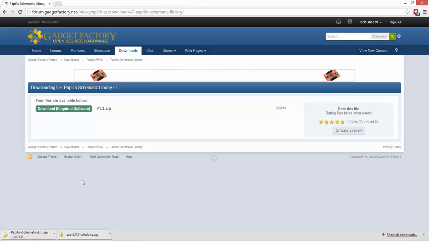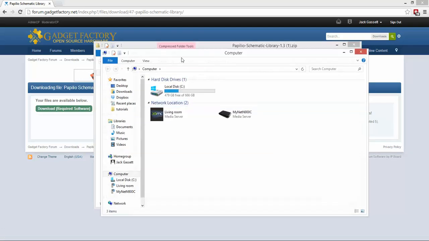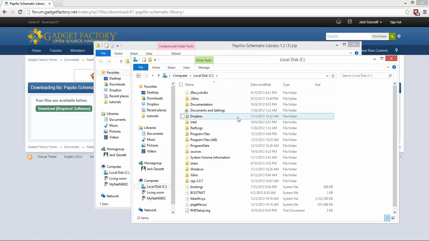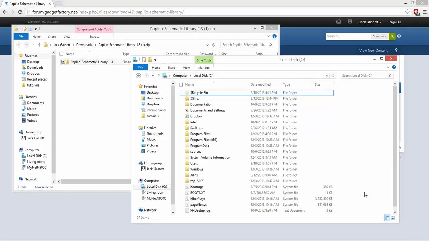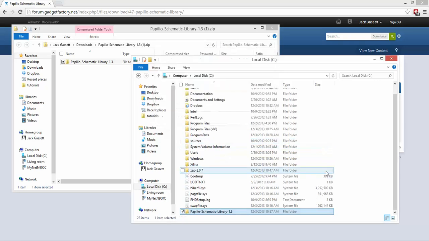This is all pretty straightforward stuff. Shouldn't give anybody any problems. Okay, so when it's done downloading, you want to open it and bring up a new window, and you're going to want to put this on most likely the root of your C drive. I haven't really tested it out in different places. This is where I've always put it. I do know that there might be problems with spaces, so I would avoid putting it in a path with any spaces.